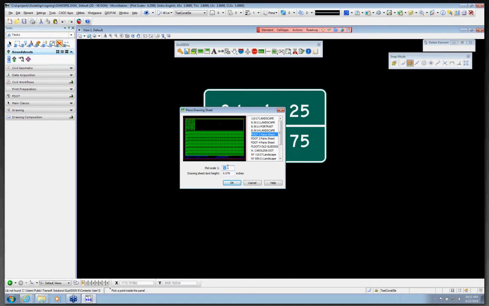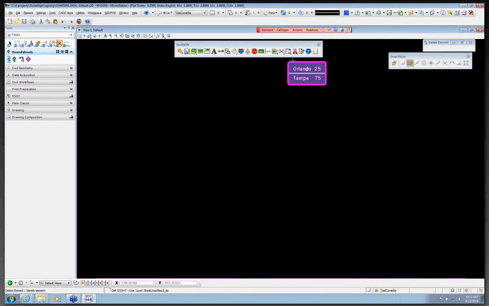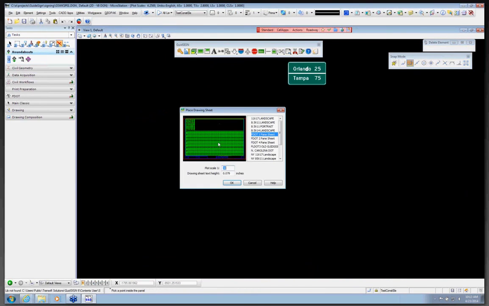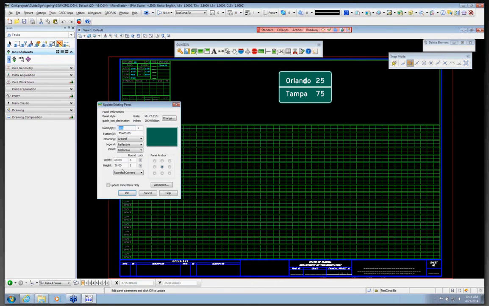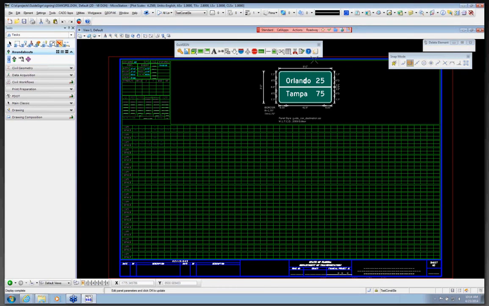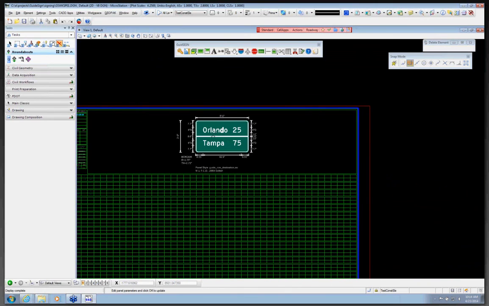Once again, we want to drop this scale down. We can go, say, try 30. Still stand to go a little smaller. We can create it to a 20. Change our report. Make sure it's on 20. And we can place it in here. We can now update our panel and place our dimensions in here with better legibility.